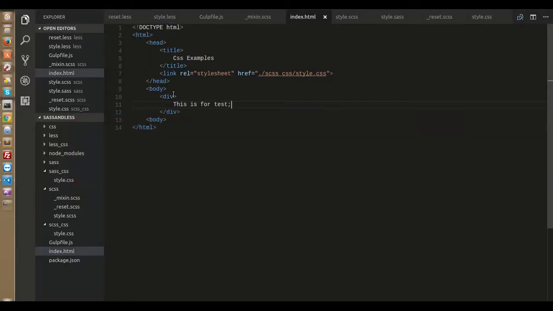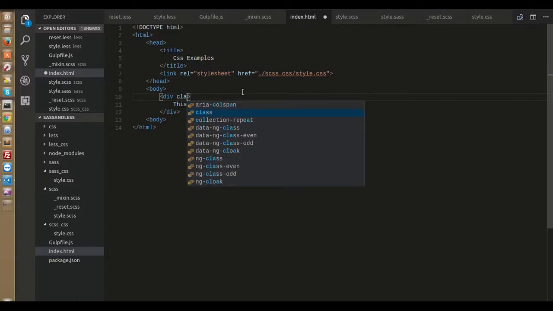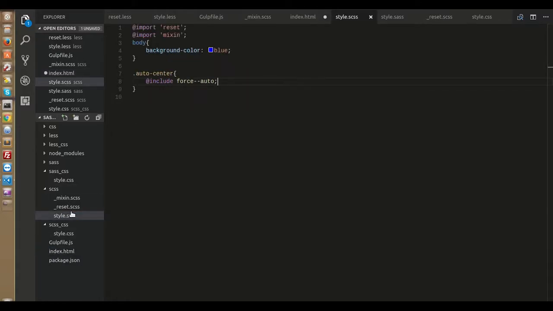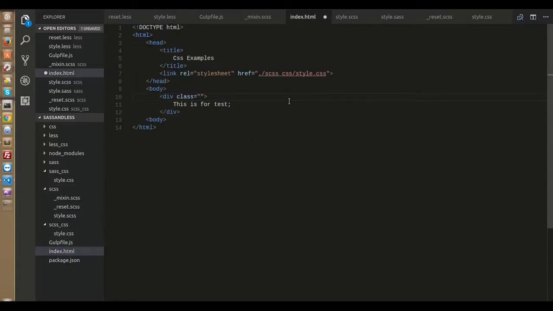Now we need to put this in the center. Put a center class.